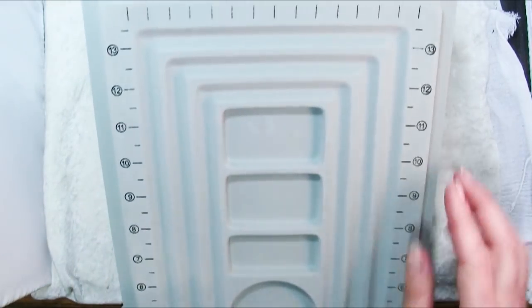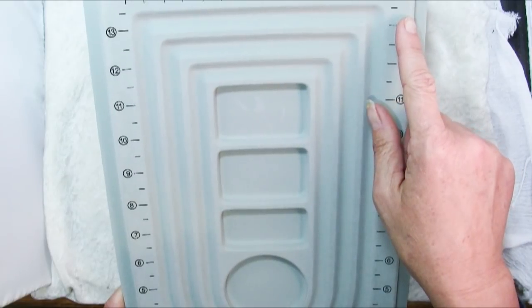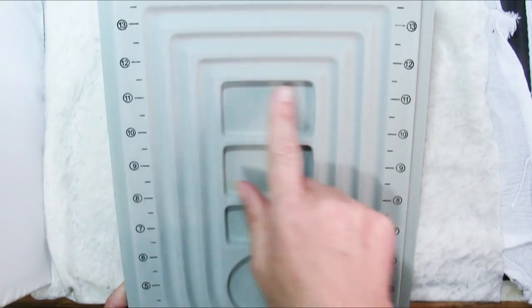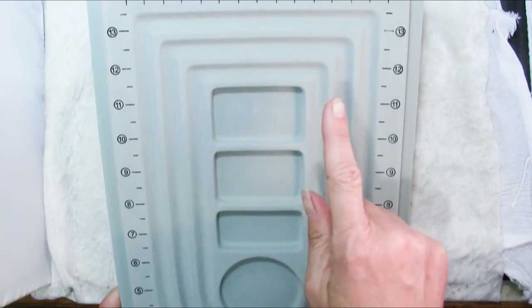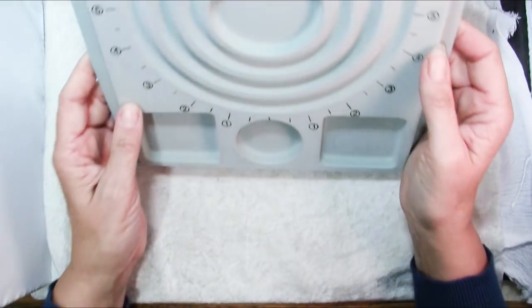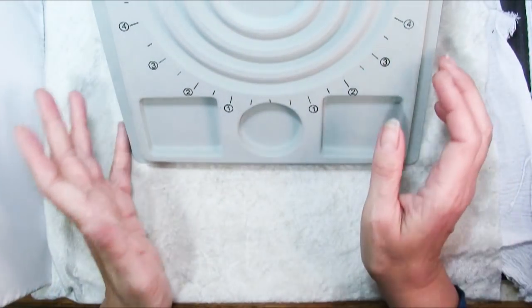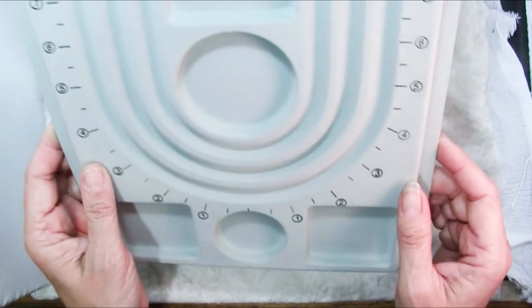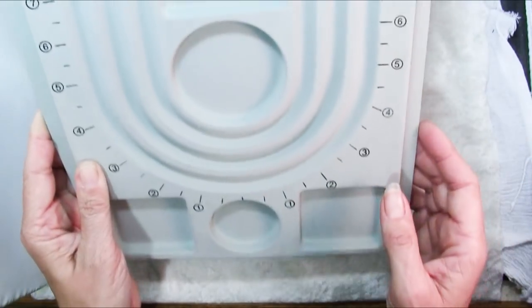It goes to 13 inches so you could do a 26 inch necklace or even a little bit longer if you go around the ends. You could use these straight ends for designing bracelets. And this board is 16 by 9 so it's a nice, just good thing to have and it's good to have more than one of these. I've now got several and I find I have different projects going so it's nice to have more than one.